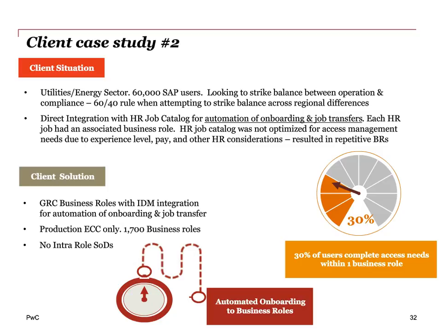Now, the decision on automation was really a key element that was intertwined with the decision to be a little bit more pragmatic on that sliding scale. So knowing this day one access was automated, that led to the decision to be a bit more risk averse with content perspective. Here they ended up with about 1,700 business roles to cover their user base. And again, that's a result of the HR integration. So previously, other client, we saw 400 business roles. When you do integrate and use HR to drive the structure, you're going to have to inevitably give a little and account for that HR job catalog not perfectly aligning to your SAP security needs.